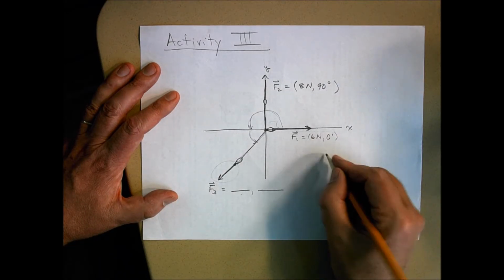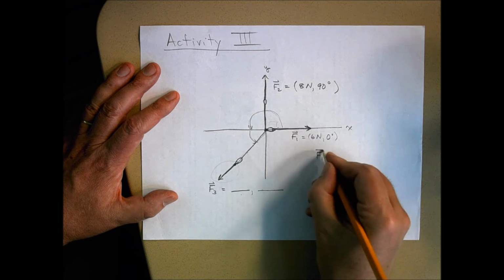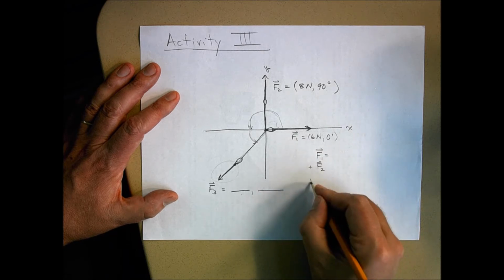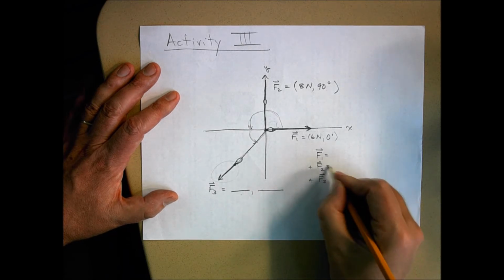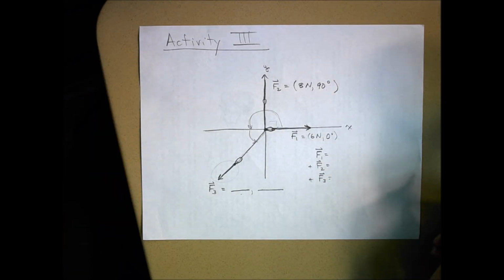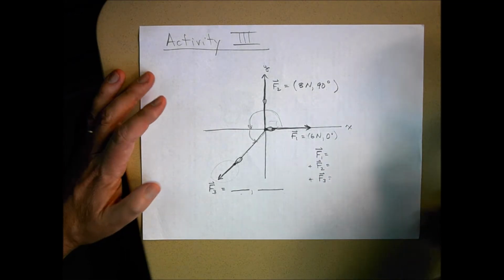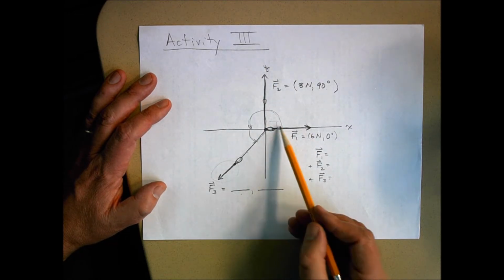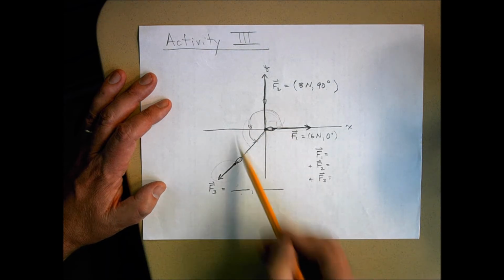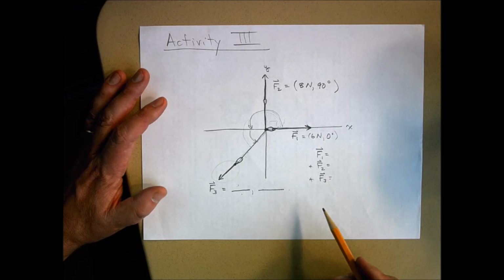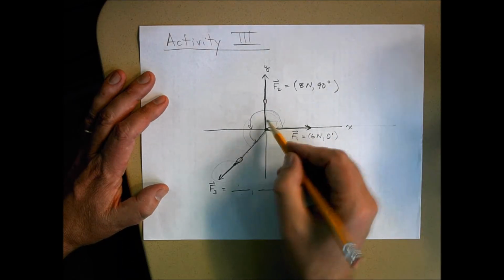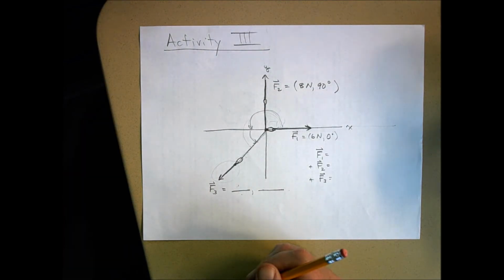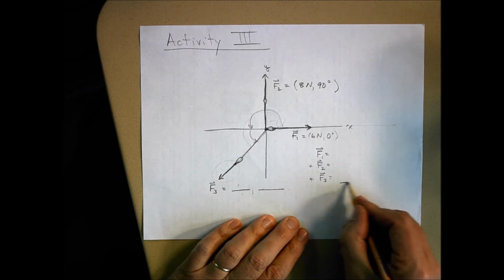And then I want you to do this. F1 plus F2 plus F3. We're going to add up all these forces. Now you can't add them up in polar coordinates. You have to add them up in rectangular coordinates. So you're going to need to change this to rectangular, and the hard one is after you measure its magnitude and direction, change it to rectangular coordinates. Like this is your x direction, this is your y, so it's going to have a negative x, it's going to have a negative y components. And I want you to add them up.